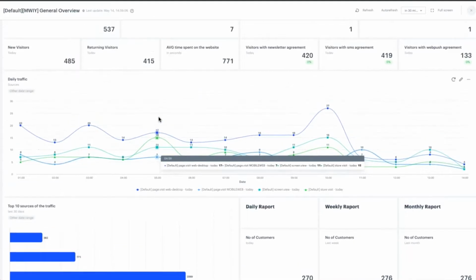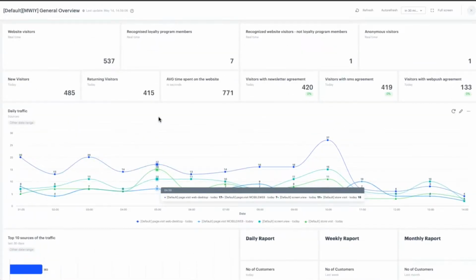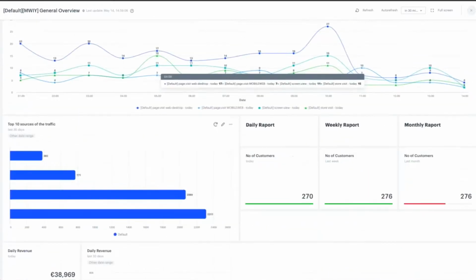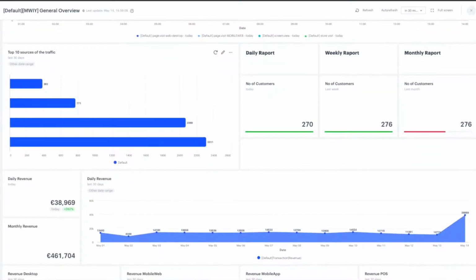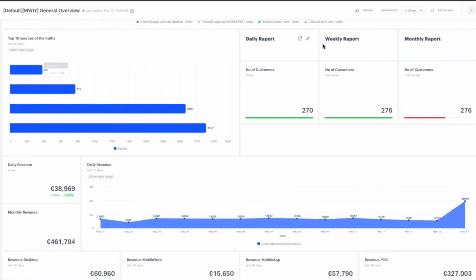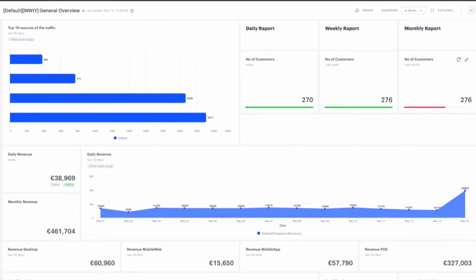So as marketing team, let's say I'm really happy with this dashboard. I can see the results, but now I want to see also the sales perspective. Now let's take a look what we have here. We have the daily reports of the number of customers from today, the new ones, which for me is important. Also comparison week report and monthly report. That you can set up your goals.